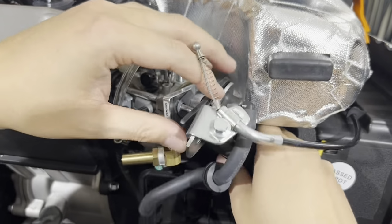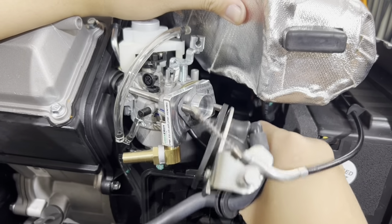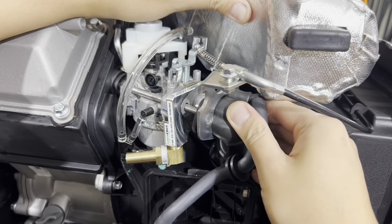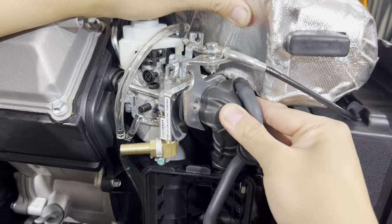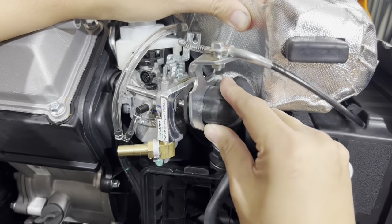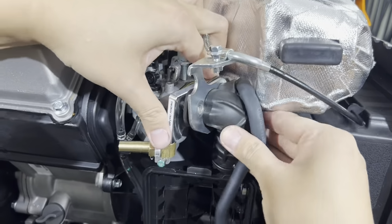Slip everything over, push the gas tank over off on the side a little bit, and gently slip on the air intake here. It's gonna fight you a little bit, but that's okay. Just take your time.